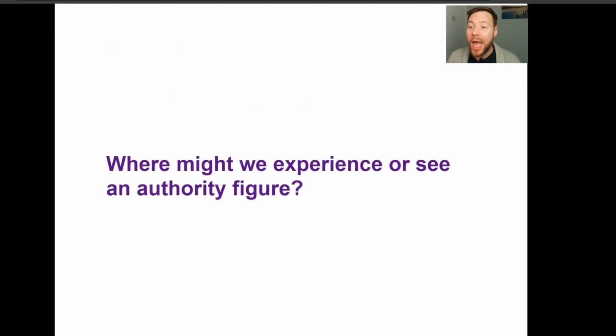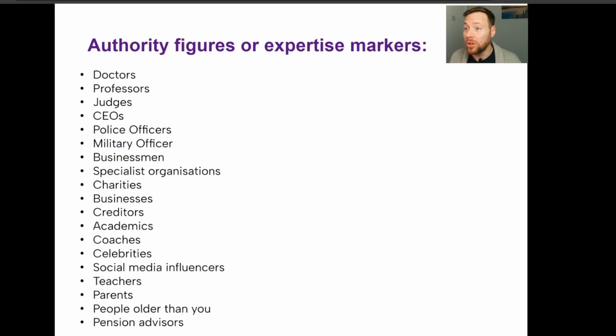But before we start, where might we experience or see an authority figure? If we think about authority in general, I want you to just pause for just 10 seconds. Just have a little bit of a think. An example of an authority figure would, of course, be a doctor, right? Authority in medicine, okay? So just pause for just a few seconds, have a think, where might you see an authority figure? To tell you the truth, authority figures are absolutely all around us. It might be doctors, it might be professors, judges, CEOs, police officers. People that are older than us as well, people that are taller than us. One of the people in the workshop actually shouted out at me, which I thought was a really good example of authority as well. But to tell you the truth, sometimes it's not just the title of the person, it's how they look as well. It might be a person wearing robes. It might be a person wearing a lab coat as well, because we have this tendency to just make this shortcut and see them as an authority figure. Do you get it? Yeah, cool.